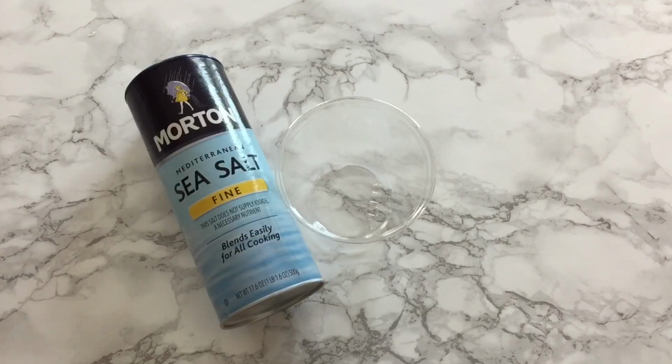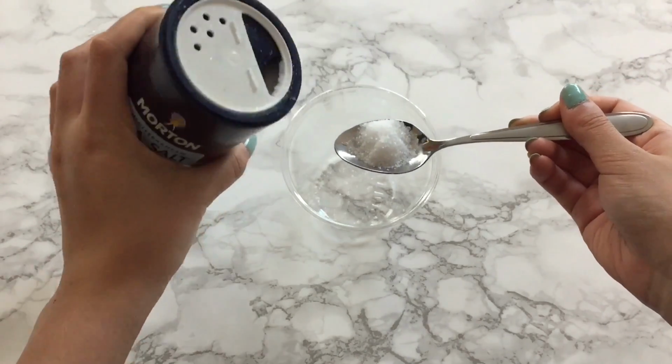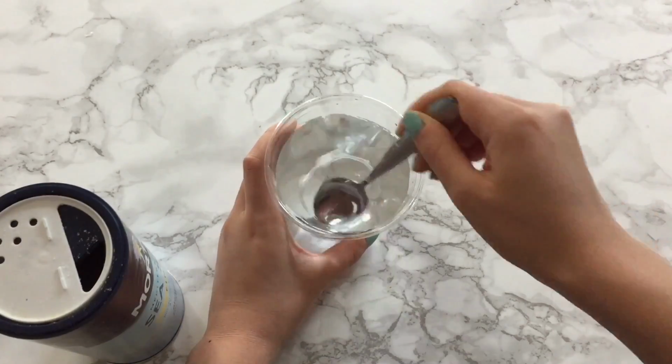Now, for oral hygiene, you cannot brush or rinse anything for 24 hours after your surgery. And after that, you have to rinse your mouth with salt water several times a day, especially after you eat. And this is how I did it. You'll need a cup, sea salt, and a spoon. Then you'll take a small amount of sea salt and put it in the spoon, then transfer it to the... Oh, never mind, not that much salt, but oh well. Then we add some warm water and stir it until the salt dissolves.